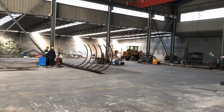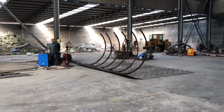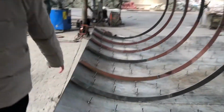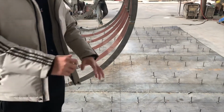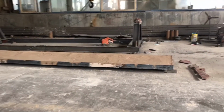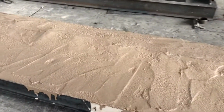This area is mainly for manufacturing the insulation cover for the reactor. Yes, now they are making that. Here they are fixing the rock wool. First we put the rock wool here, and above the rock wool we put the refractory concrete, like this. It's still not dry.